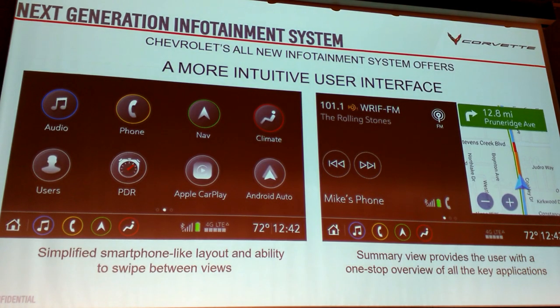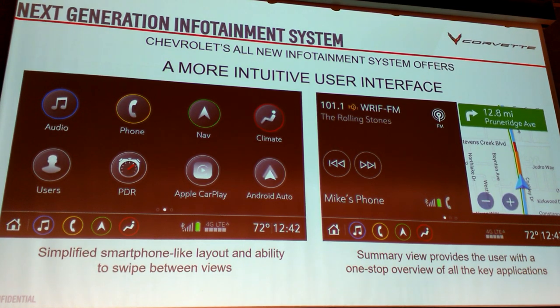And then our center screen is the Chevrolet infotainment system, and this is used across a lot of the Chevrolet cars and trucks. It's a very simple, easy-to-use system. We also have standard Apple CarPlay, Android Auto, no subscription required, like some people we won't mention, BMW.